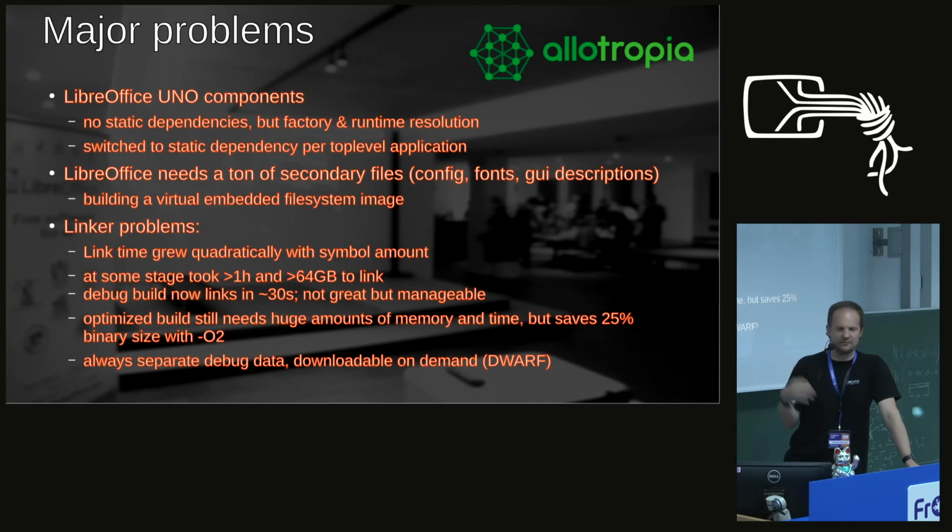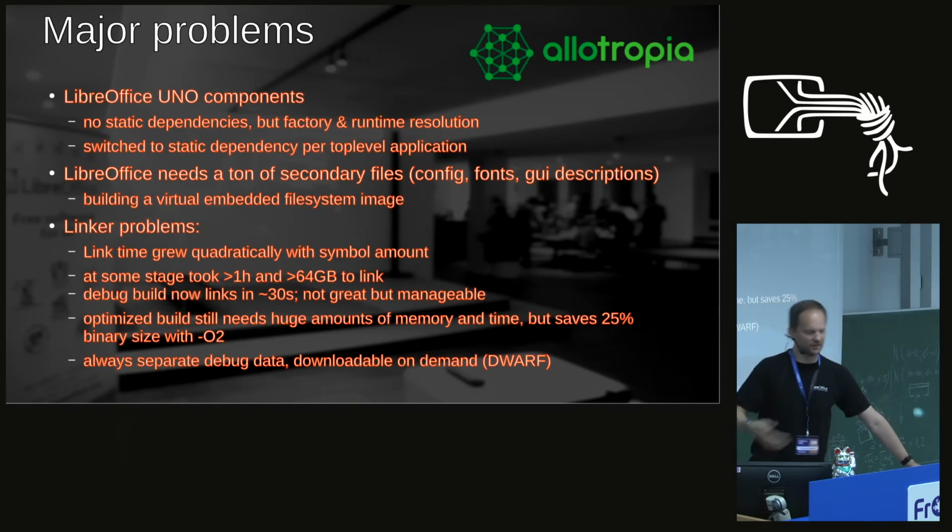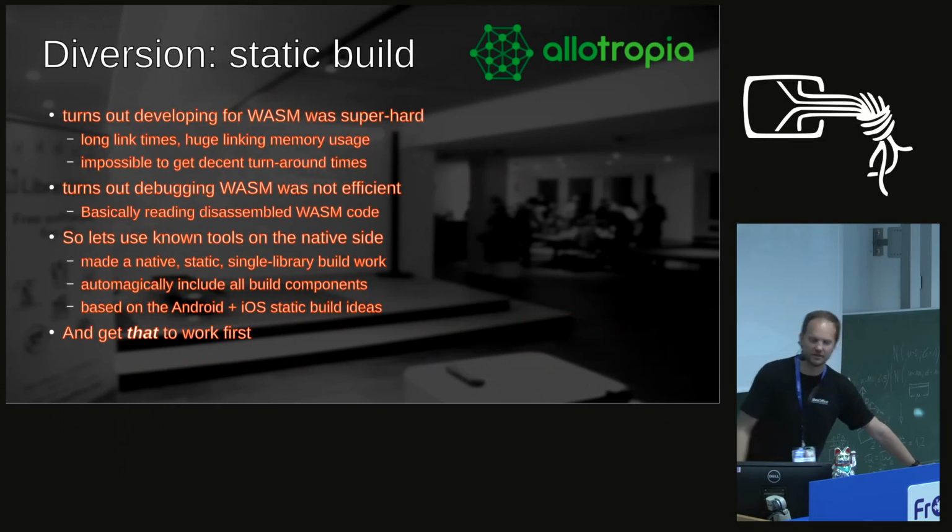But as I said, that evolved over time. So at some stage, the linking problem went away. At some stage, there was support for separate debug info. At some stage, there was support for source level debugging. So yeah, we were very lucky. So what we did to kill the time, while we were not quite sure what to do there, we went for a little diversion.